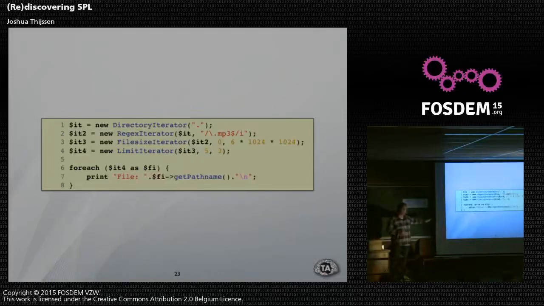Any ideas? I can't make it easier than that. It really limits, just like MySQL with an offset and limit. So it gives you, from the current directory, MP3 files that are between 0 and 6 megabytes, and it will show you the 3 MP3 files starting from the 5th one, 6th actually.